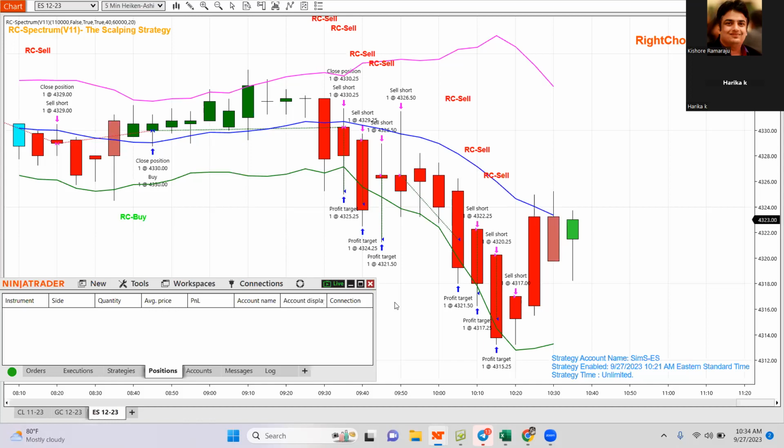If anyone has any questions, we'll have a troubleshooting session, because this session is mainly a demo for all the new members. Make sure your parameters are right and you enabled it in the right way. We are using Spectrum Algo here, with 2040 for ES, and for CL I think you also use 2040, right?